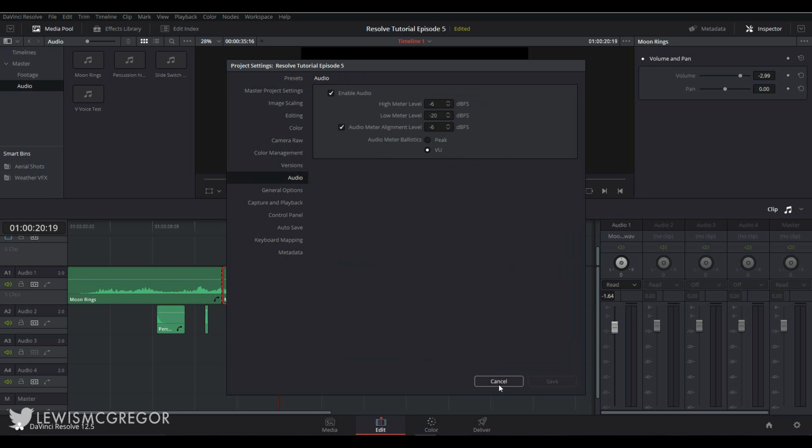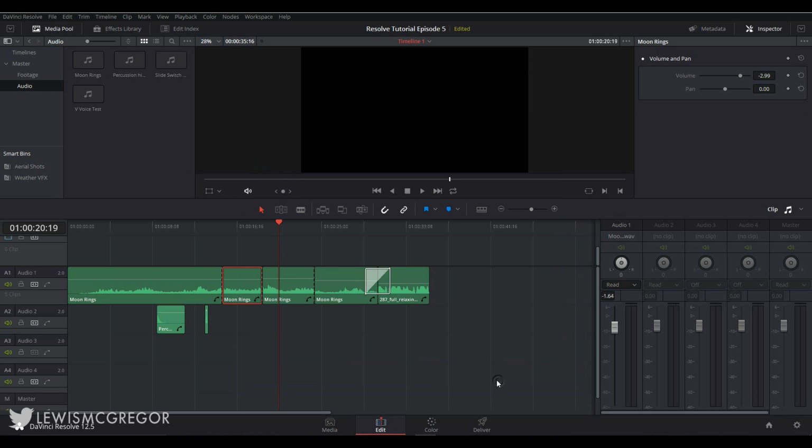And just to quickly add, you also have a pan function here which will send the audio from center to left or to right. This can also be changed in the inspector, and I actually prefer using it in the inspector if I ever need to pan an audio track. It just feels easier to control. So we're going to skip this drop down menu for the time being. We're going to come back to that later.